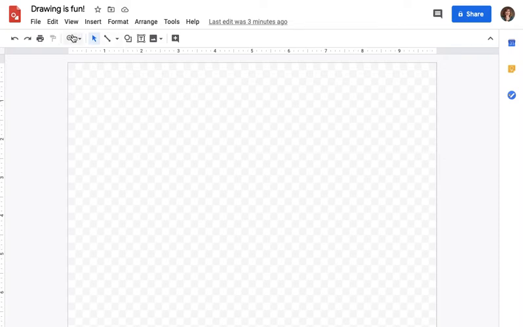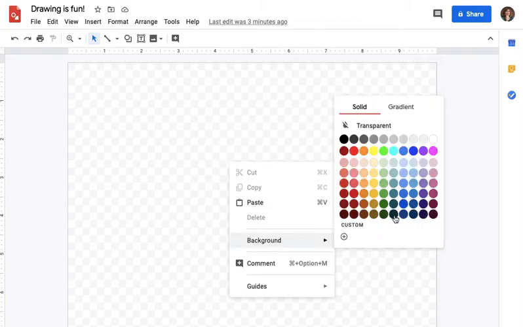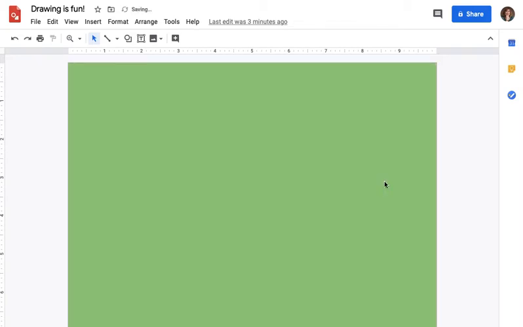And then here on the toolbar, you have just some real basic stuff: undo, redo, print. Then you have like the line tool, the shape tool, the text box, insert an image, and insert a comment. An unknown, I think, sometimes feature is that if you right click on your canvas, you will get the option to change your background color. So you could create a solid background of whatever color you like.